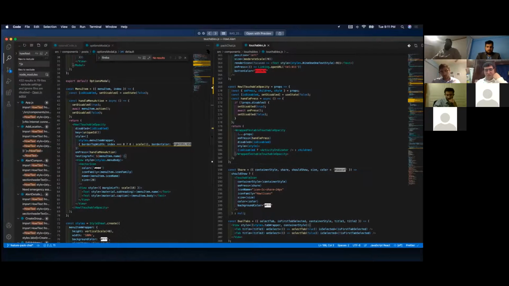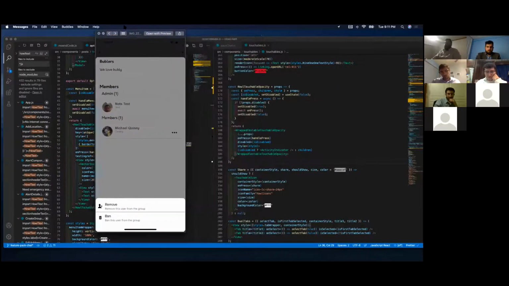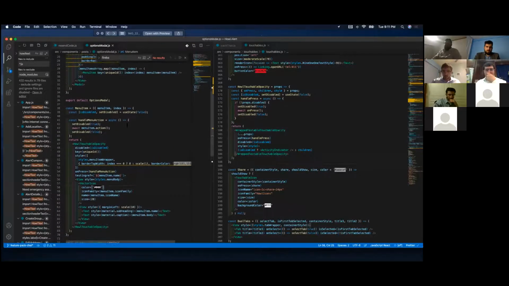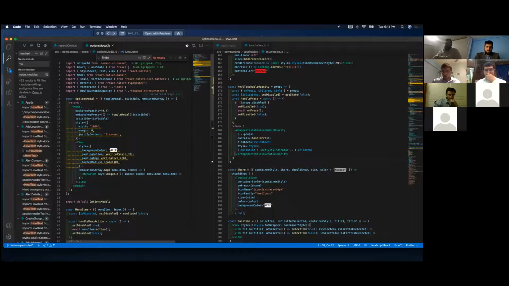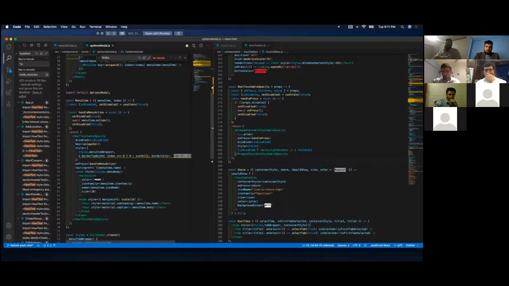Another interesting thing we had, let me just switch over. On our app we have this component. Can everyone see this image? This is a modal, and it takes a bunch of menu options. The props are just, I have it over here, it takes an array of items which have methods and icons, and then it returns a bunch of menu options.